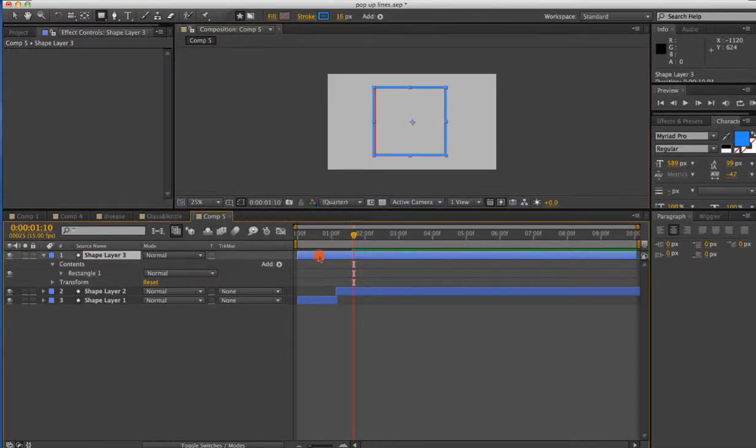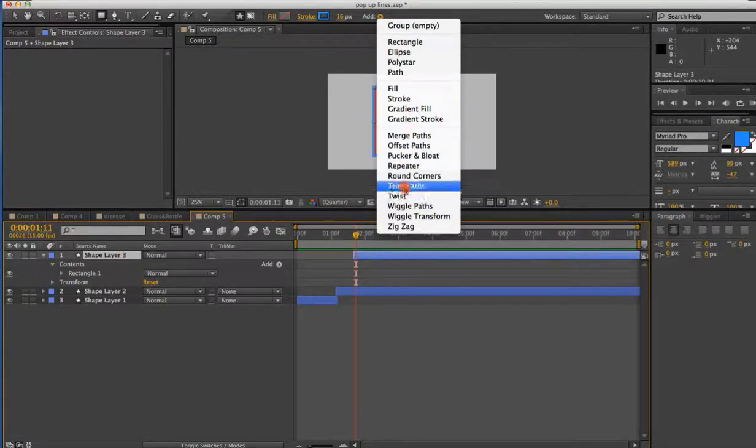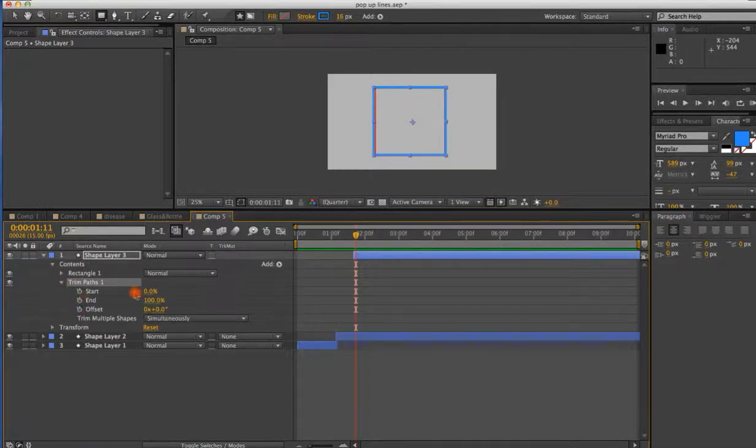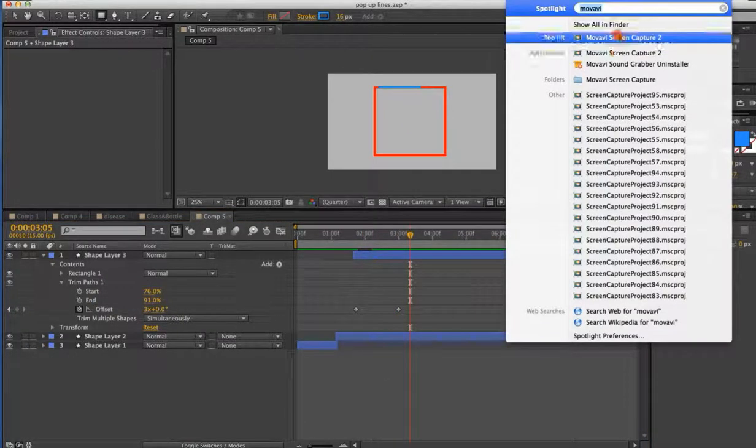Suppose I have taken this shape, and what I want to do is, after this comes, I want to start with the blue circle. So what I will do is, again I'll apply trim paths, put the start and end. Yes, this is the length I want. And then here we can play around with the offset. Just to make sure, just 2 to 3 times. As you can see, depending on the speed, you can make different effects using trim paths and repeater. Thanks for watching.